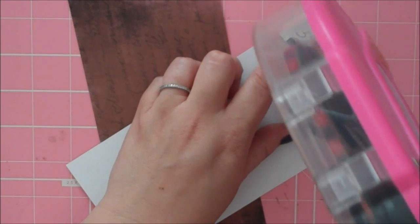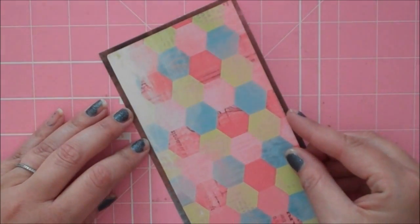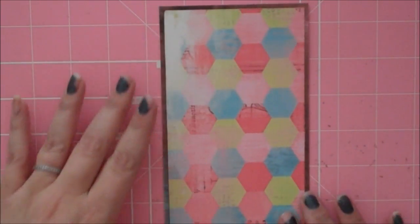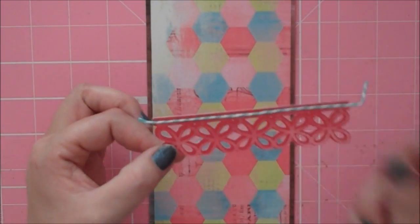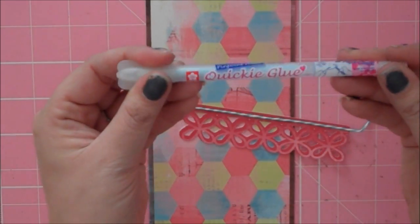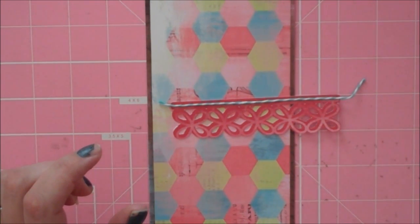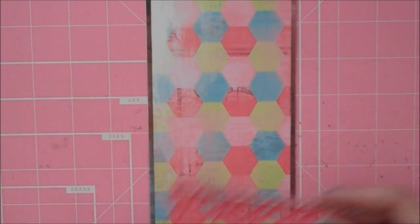So we're going to go ahead and adhere these two layers together. This has got some writing in it but the writing is going to get covered up so I didn't worry about which way I printed this paper. Now I'm going to go ahead and assemble little bits of my card. This little strip that looks like it's been punched with a border punch is actually found on that cartridge — it's on page 33 and I cut it at 1 inch. I took a quickie glue pen and made a line across the top and adhered this Caribbean Baker's twine to it. I got that tip from my crafty friend Bonnie — she's on the Scrappy Mom's design team. She suggested that glue to adhere twine down flat and it worked out really good.